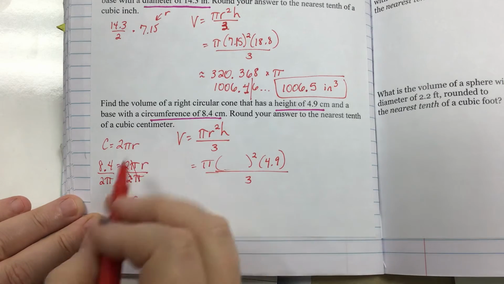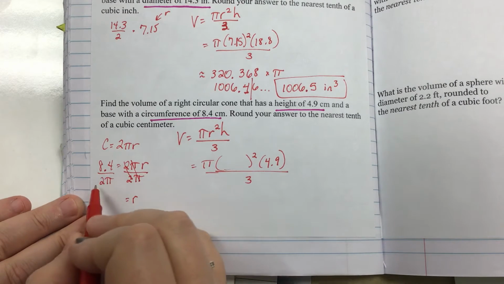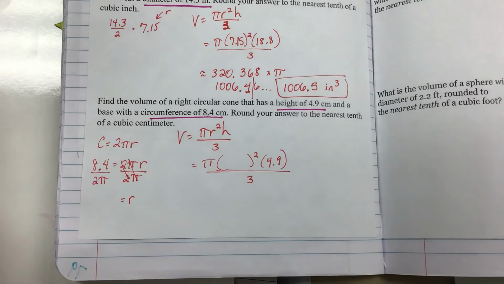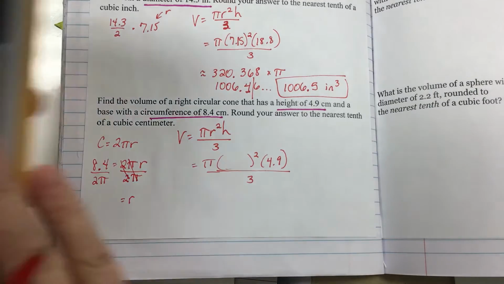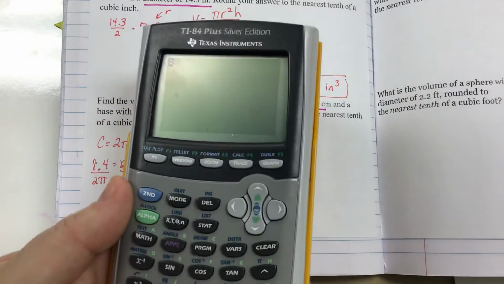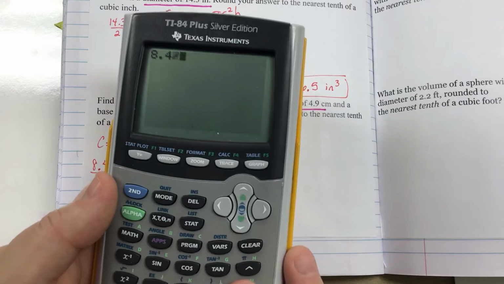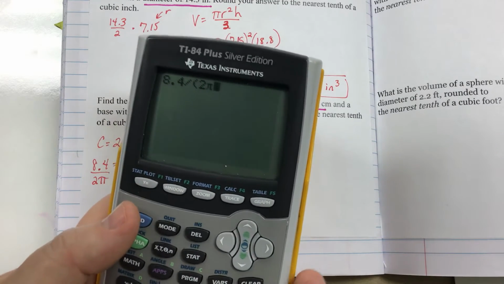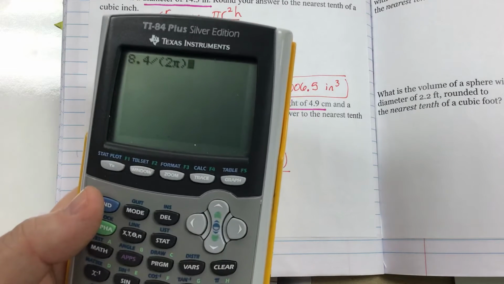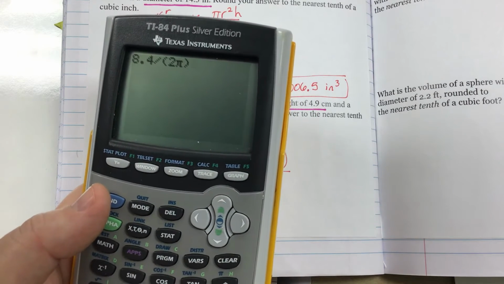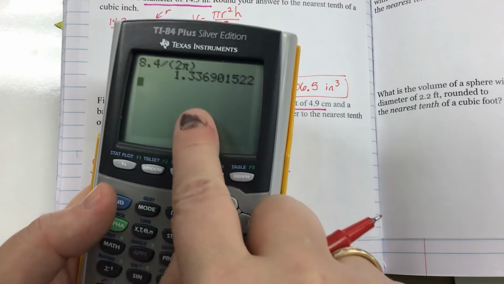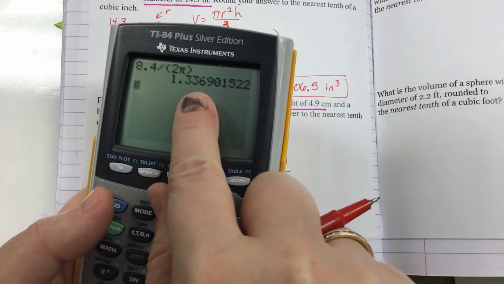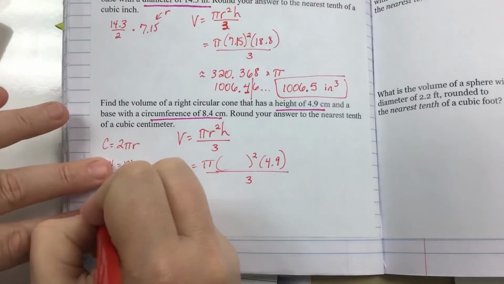Okay, now on your calculator, you might want to figure out what 2 pi is first and then take 8.4 and divide it by that, but it's up to you. If you're going to type it in directly, what you want to do is type in 8.4, and when you hit divided by, in parentheses, you need to put 2 pi in your calculator. Otherwise, your calculator is going to think that you're dividing by 2 and then multiplying by pi. That's a whole different story. So my radius, I'm going to keep 2 places here, is I'm going to say it's 1.34. I'm going to round a little bit.